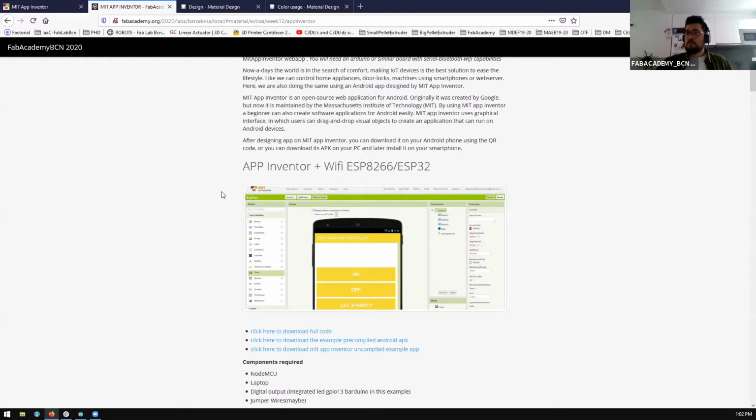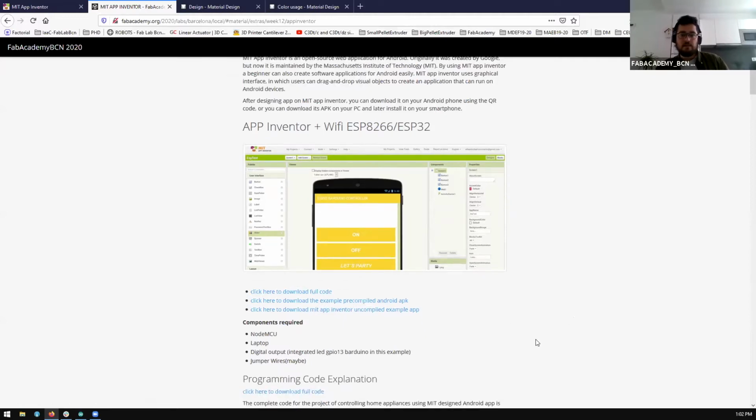So, I want to say that MIT App Inventor right now only works with Android. Why? Because with Android, we can install apps as a package, let's say an executable, or a DMG in the case of OS X. That is a file that you open up and it self-installs into your device.